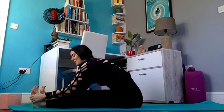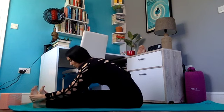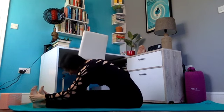It doesn't matter how deep you come here, and I can't stress that enough. As long as you can feel a nice deep stretch through the lower back, through the upper back, through the hamstrings, the posture is doing its job. Just make sure that you feel comfortable.